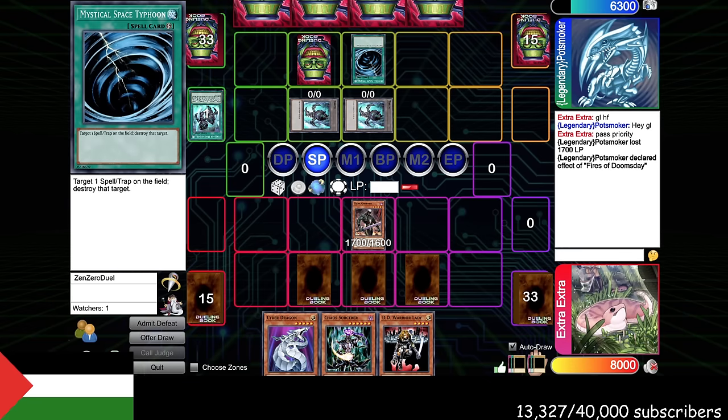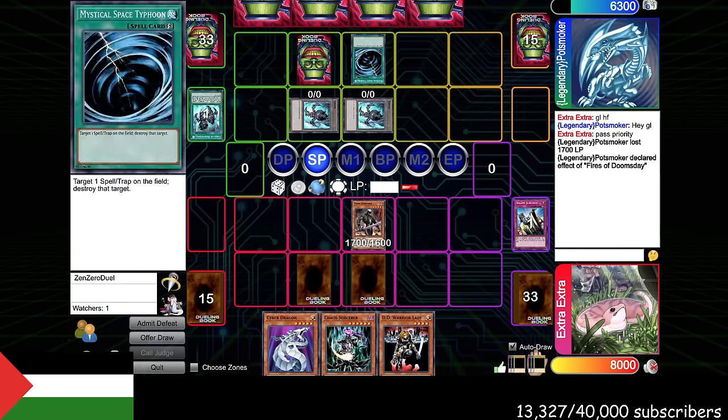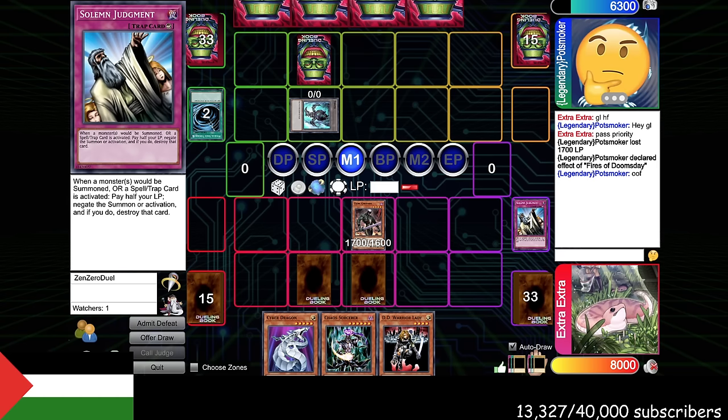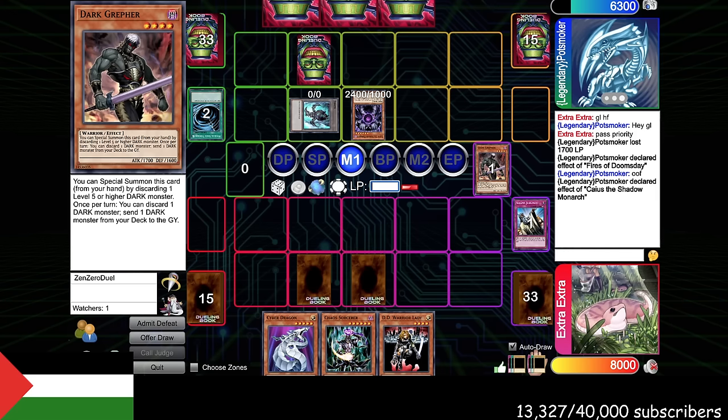Space Typhoon Blind. Interesting. That's going to hit our Solemn. Congratulations to the opponent. You've successfully cleared our solemn. He said, oof, does he have Heavy Storm 2 set? It's possible he has a set Heavy Storm here. What is this? Kai's Shadow Monarch. So this is kind of what we expected. What is he going to target? Greffer. That makes the most sense.